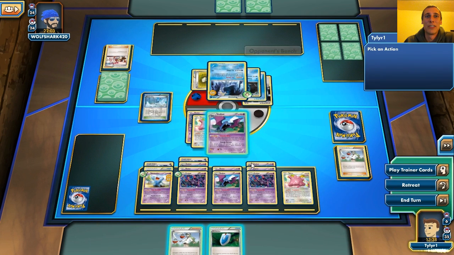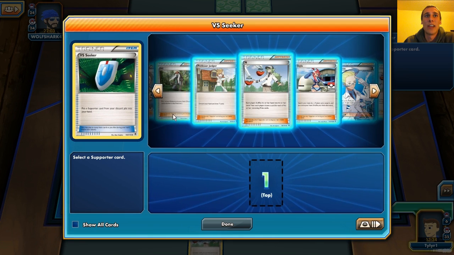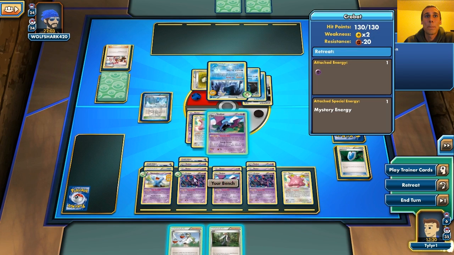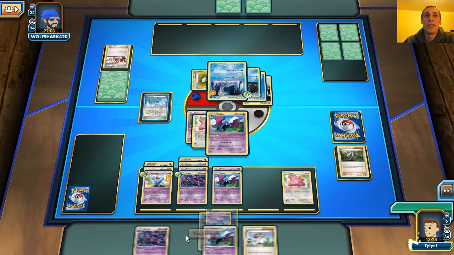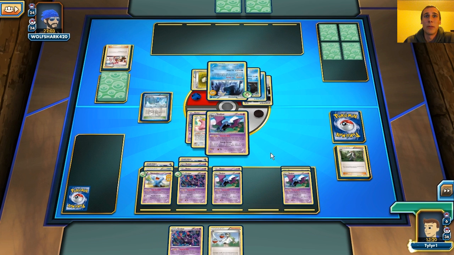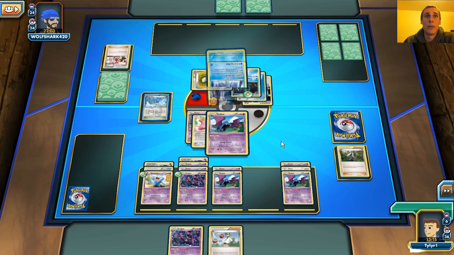I have nothing left. Okay, I can AZ. I can get an AZ. And that actually will help me a lot, because then I can AZ my Crobat up, and then use my Ditto to transform. See, there's just so much going on in this deck. You have to know what you're doing. And I have no idea what I'm doing, so that's probably why I'm being a noob. Actually, that is why I'm being a noob.